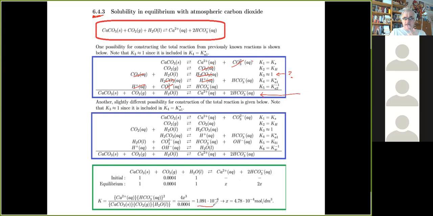I think the K is 1 times 10 to the minus 6. The product of all these individual Ks should be something like that. So let's put up the expression. We start with pure calcium carbonate and carbon dioxide. Here we give the activity of carbon dioxide. Since it is a gas, it is the pressure measured in atmospheres.